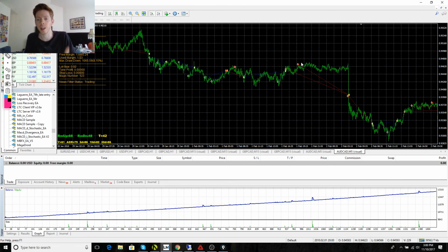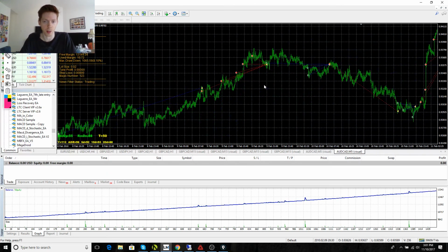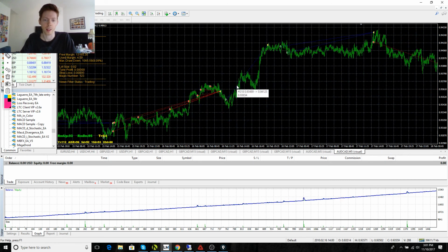Making sure that they work at least since before the crash or the recession of 2008. Not before, but just after. So anything that works from 2009, 2010 on is great, but if it actually works through the recession, so 2008 and before, that's a good sign, because that means that your strategy can withstand some really heavy volatility and volume and just a lot of issues with a lot of currencies, because that's when a lot of countries started having issues. It was the tail end of our recession from 2008 and 2009, and still showing issues in multiple countries like the UK, and Japan has its issues as well, just to name a few of them.